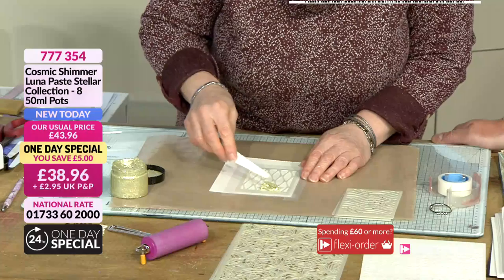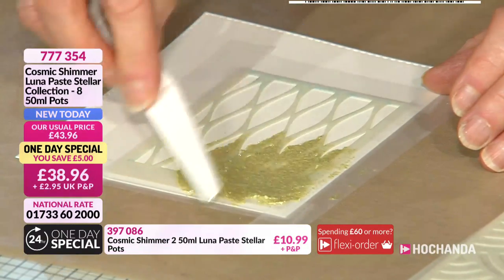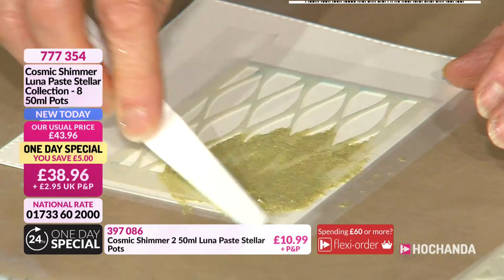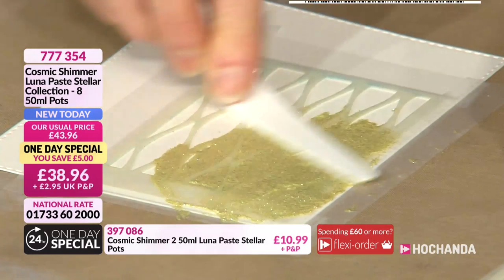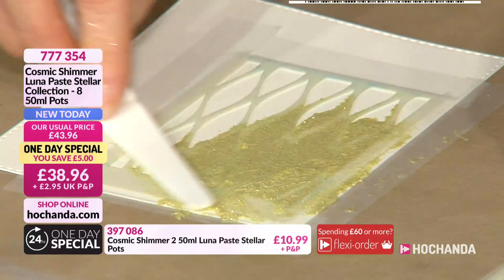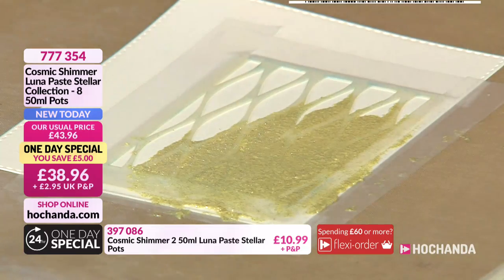Then this is the wave stencil. So let's just pop a little bit through there like that. Oh, now it's not gritty at all, is it? It's not gritty. Wonderful. There's no grit to it at all. It's just a yummy product. You can see it does cover quite nicely as well. Sometimes you might pull it away from the edge, but just pop it back in again.